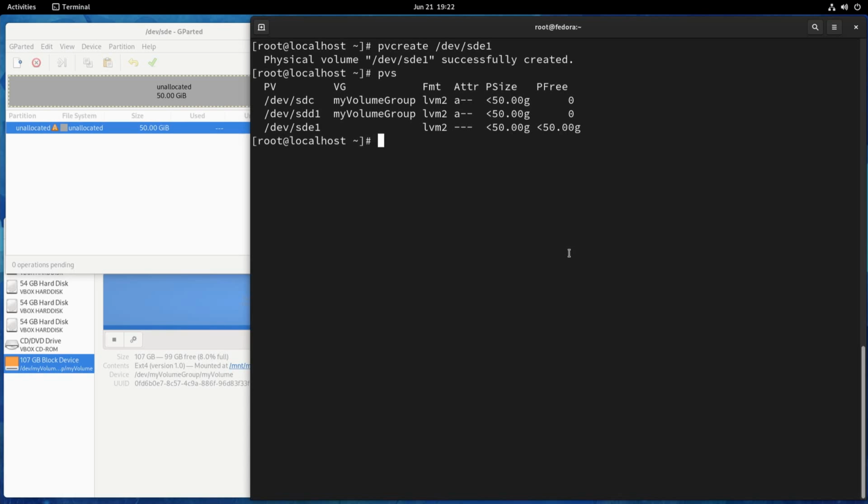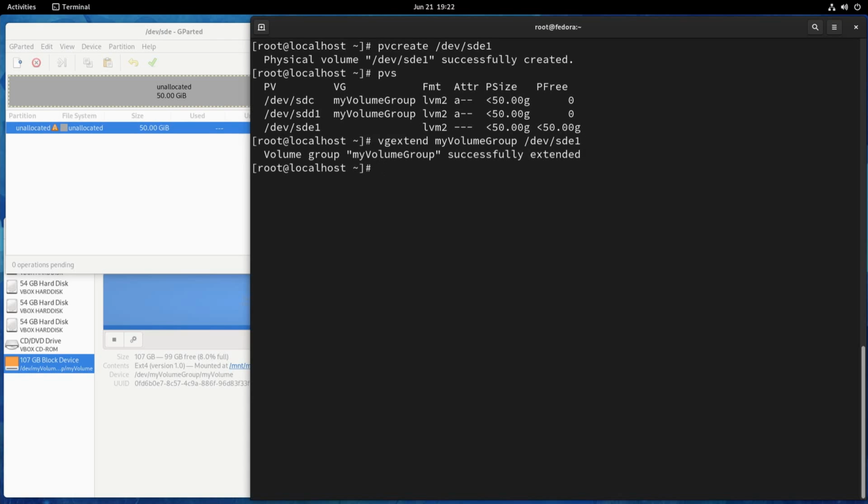Now to add it to our volume group, the command is very simple. I'm just going to type vgextend my volume group /dev/sde1. And I do want to mention at this point, we can actually grow a logical volume live. We do not need to unmount. People can still be using the logical volume while we're growing it, which is pretty cool. When it comes time to shrink it, you do need to unmount because shrinking is a riskier operation. You need to make sure you're not cutting out any important file system data when you're shrinking. But when we're growing, it's pretty low risk, relatively speaking. So we can just do it here.